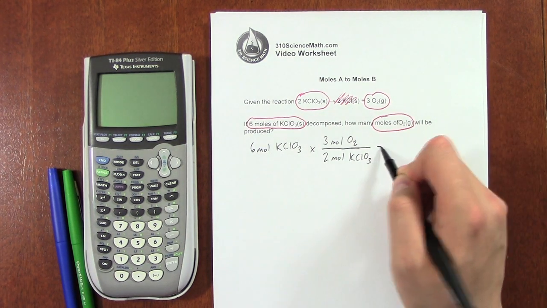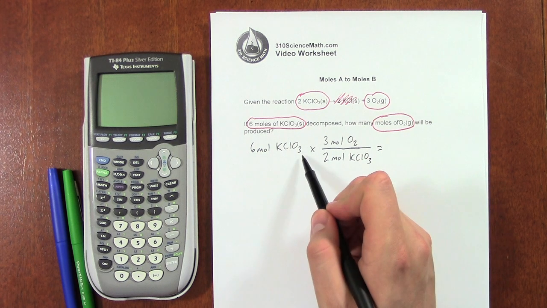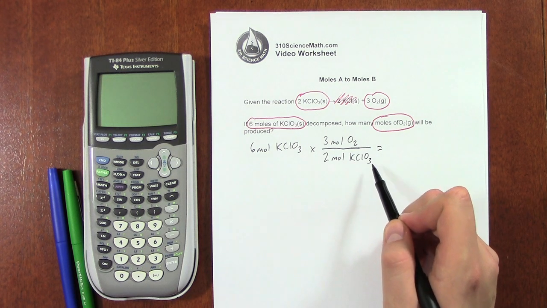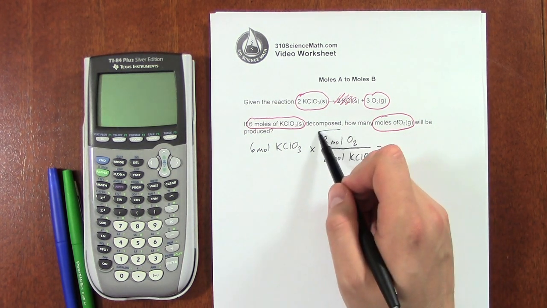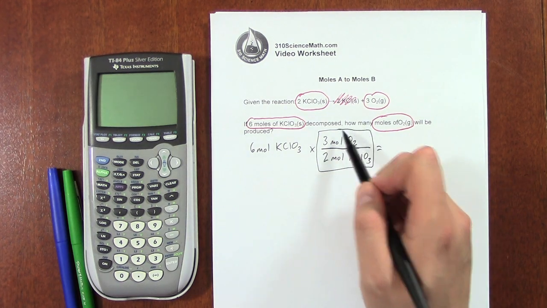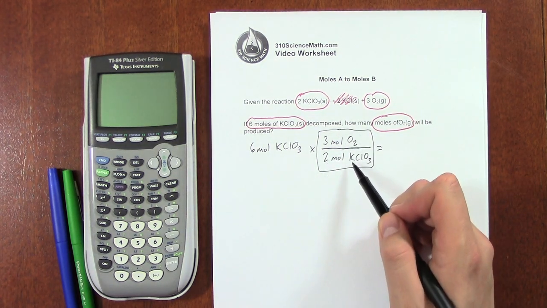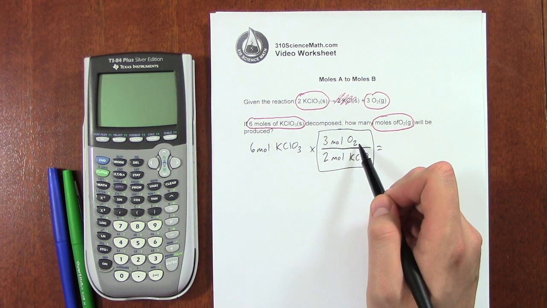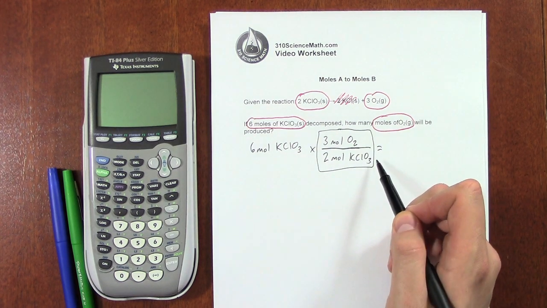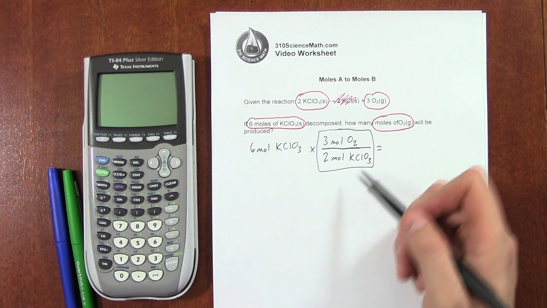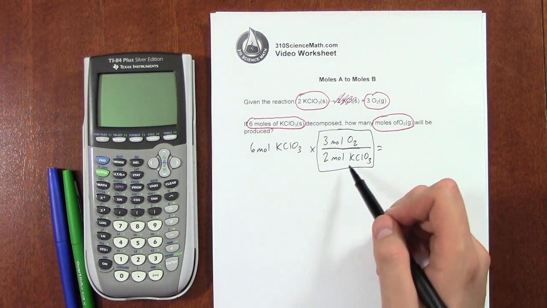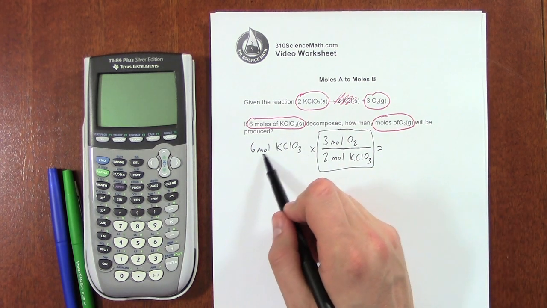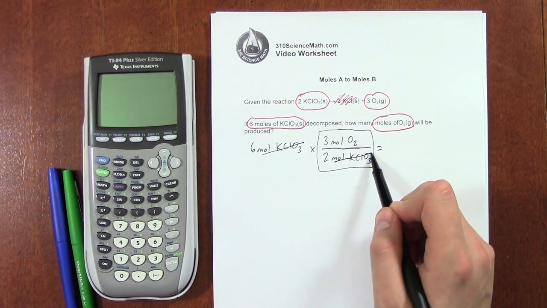My reason for doing that is because I want the moles of KClO3 here to cancel with the moles of KClO3 down here. Right here, this little piece of the puzzle, this is what chemistry teachers mean when they say mole ratios. Here the ratio is 3 moles of oxygen to 2 moles of KClO3. It actually works upside down and vice versa as well, but you have to arrange this for the situation you're dealing with. Right now I've got moles of KClO3 here. I want to make sure that they cancel over here.